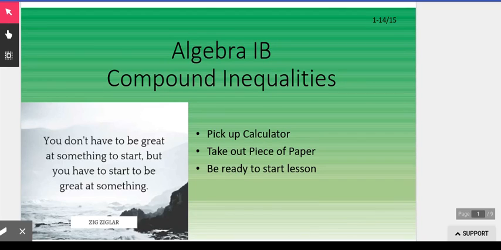All right, hey guys, not here today, so we're going to be going through a quick mini lesson. I'm going to be talking about some compound inequalities. What I do need, if you don't have one out already, is I need everyone to have a piece of paper out ready to go. So please pause the video and make sure everyone has a piece of paper out.